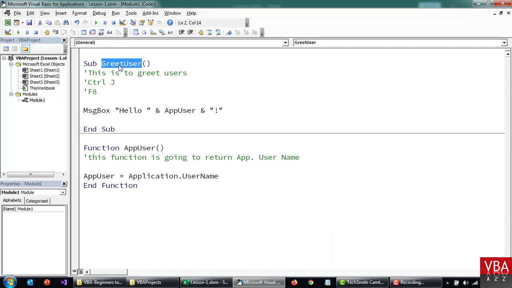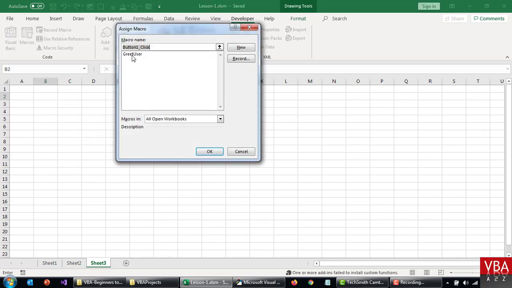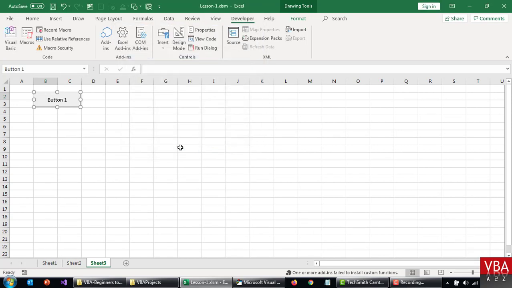now let's say that you want to run this particular code using a button. You can also insert forms control, this button, from here. As soon as you click or draw somewhere here like this, you can select the code that you want to run, and once you control and click, you can edit the text as well, like this. So, test 1.